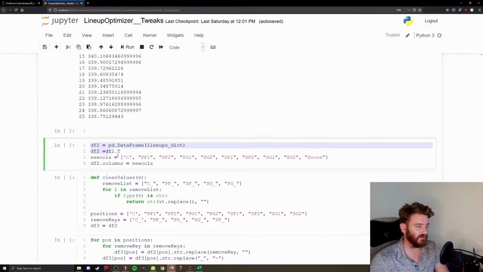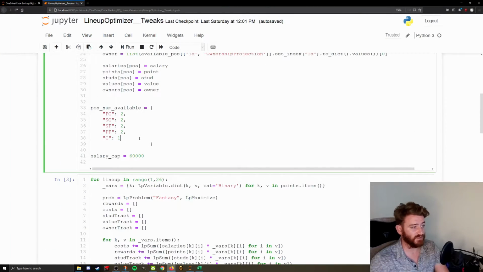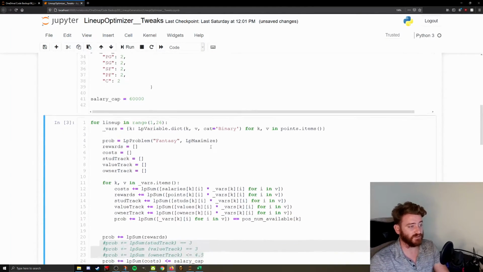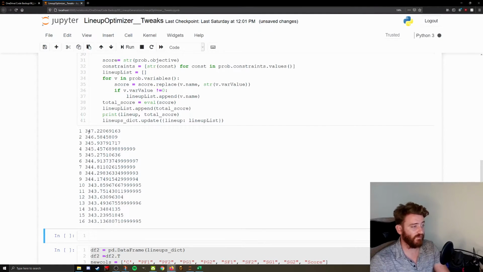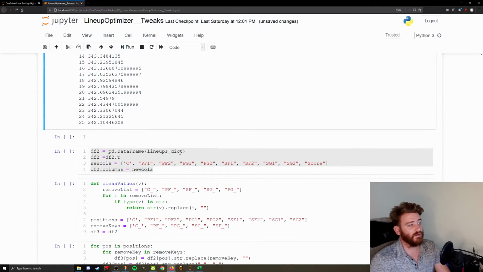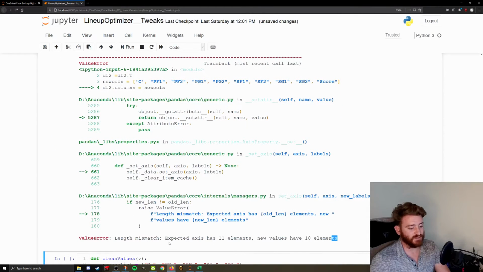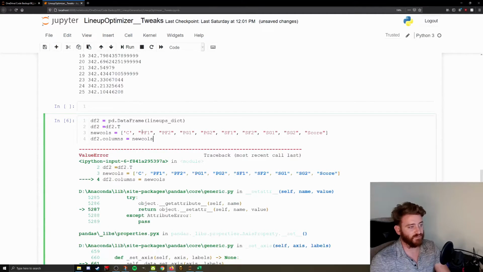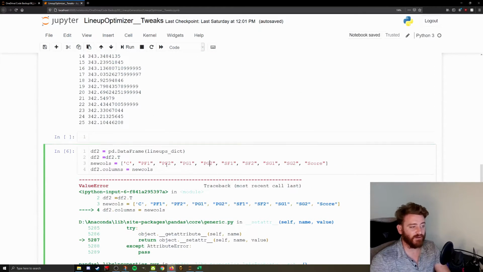If it does that and you're using this method down here to stay in pandas, you're going to get an error message. Like for instance, if we just come up here and say you can have 2 centers now. Well, that didn't change. I guess we still have the salary cap restriction. And it's going to give me an error because it's expecting 10 elements based on the column names I'm giving it, and there's 11. So if it throws an error, you're going to find out real quick.